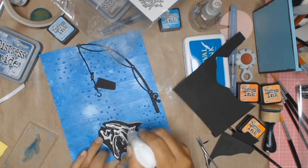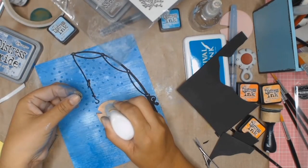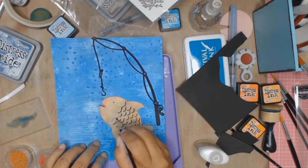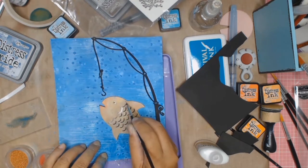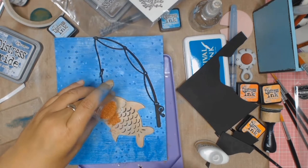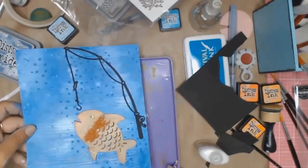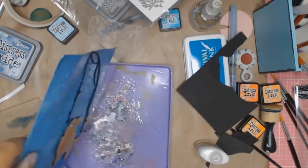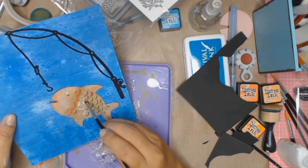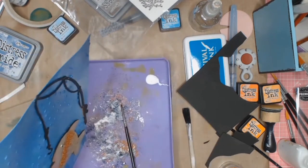I hope it didn't land up in the bin somewhere! For my fishie to stand out a bit more, I added some fun foam and gave it a googly eye from my stash. The gills were looking a little bit plain, so my idea was to jazz them up by adding some glue to all those little scales. Then I had these microbeads in my stash — they were the right colour so I used them.